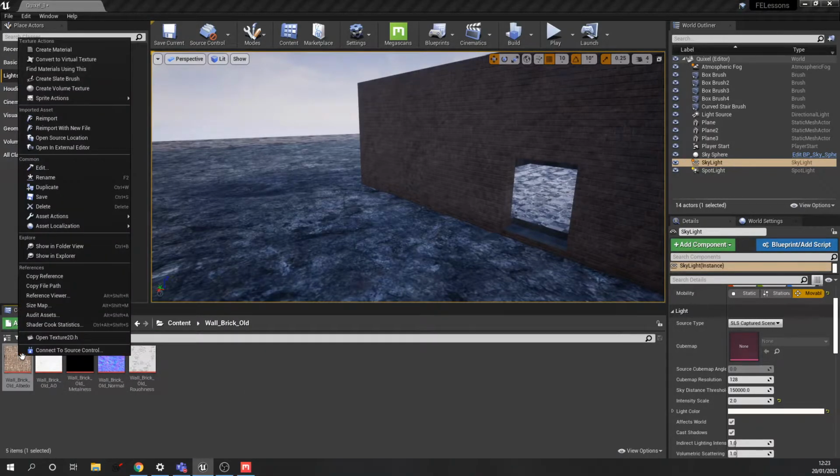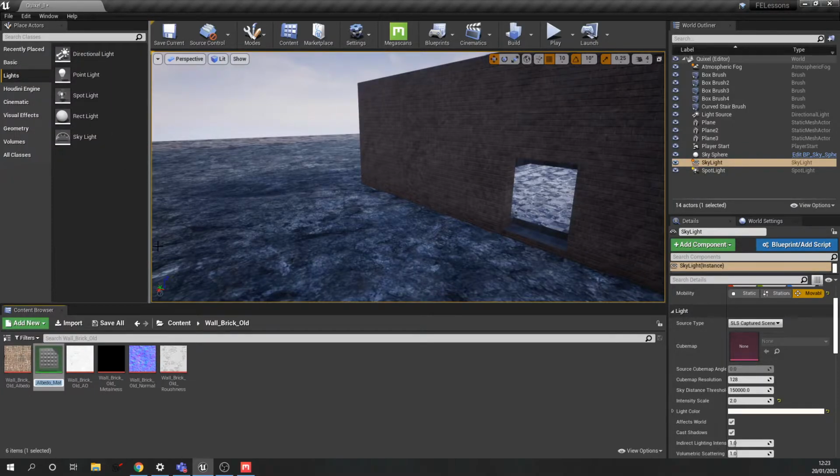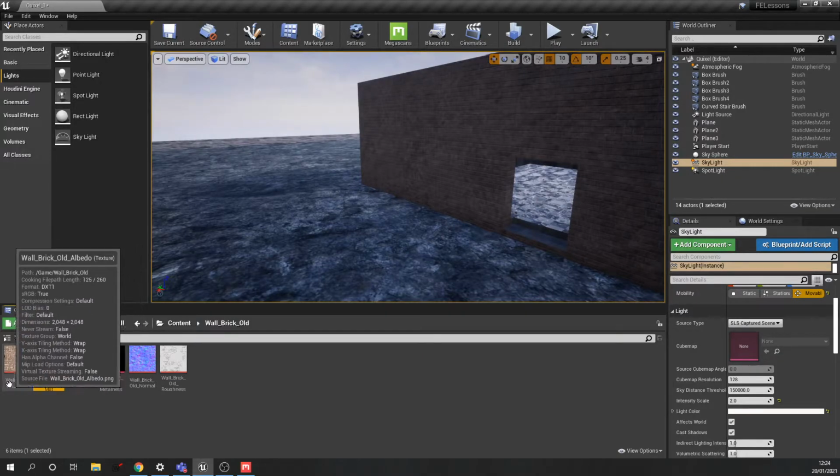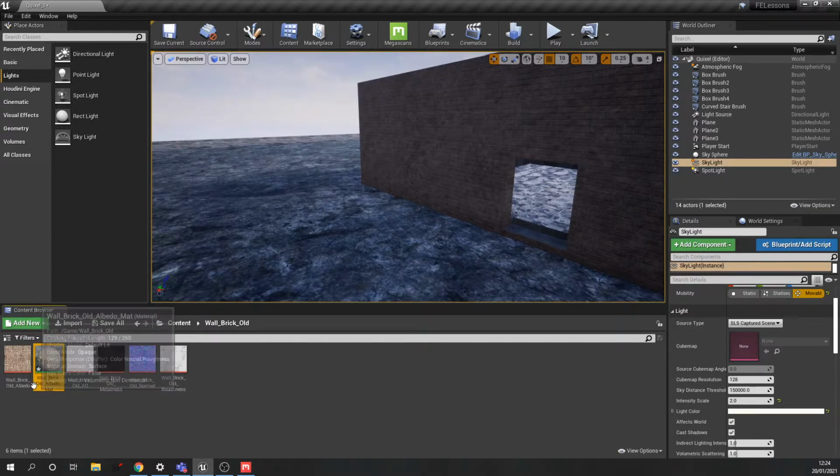So I'll right click on the first one and go to create material, hit enter to confirm, because the naming convention's fine that it's got, which is wall underscore brick underscore old. I could specify that I wanted that wall brick old to have a T at the end of it to signify that it was a texture, which is also good practice. So in theory, I probably should have done that, but I'm happy with the way this material has come out, because it's exactly the same naming convention, except at the end of it, it's just got the word matte to signify that this is a material.